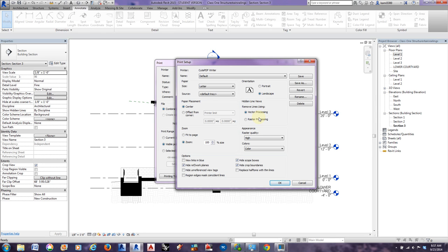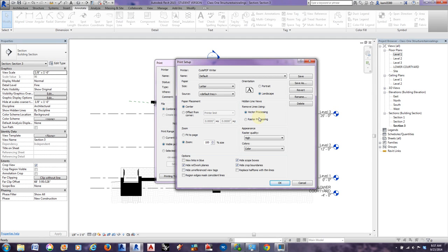If you're printing something that has color, like a render, like after we render something and then do some photoshopping and then put it back on a sheet set inside our software, we want to use raster processing to process that. And it won't actually let you do vector processing for a rendered image.